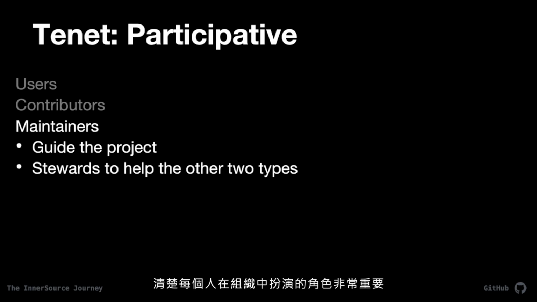And it's important to know what role everybody falls in. So as you think about this in the context of your organization, establishing guidelines for who are your maintainers, who are your contributors, and who are your users are super important to make sure that we have the right workflow supporting these projects.